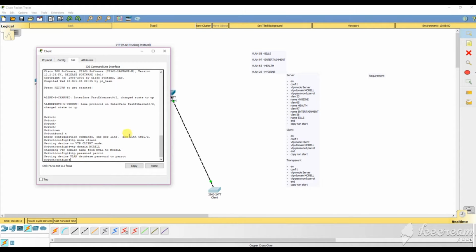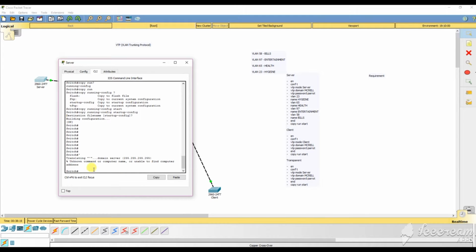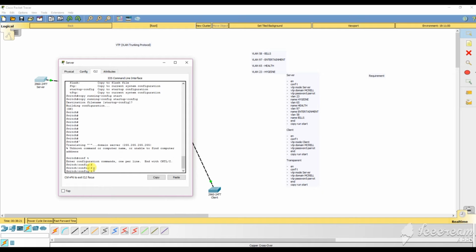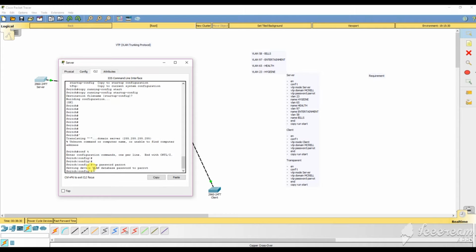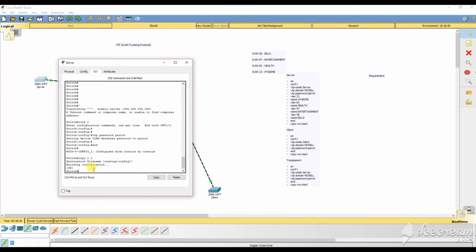Put the password for the server. So let's go do that. VTP. This is why I make the list, but I didn't follow it. Password. Now end copy rs.